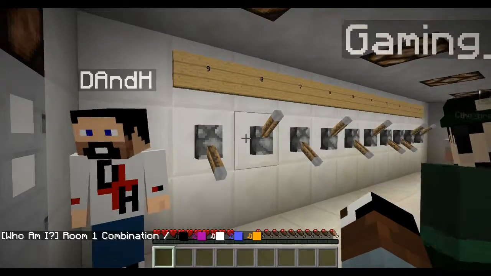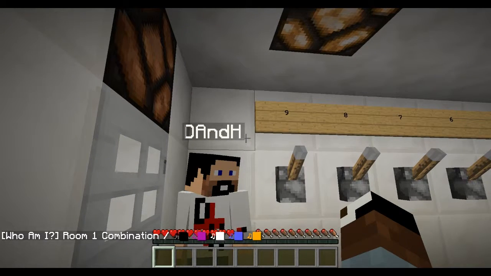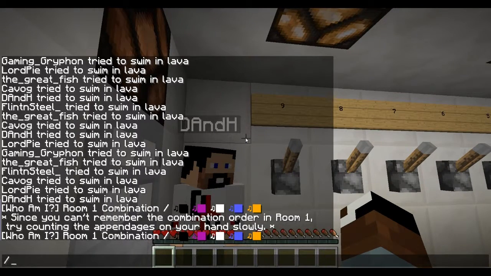Who am I? Room one combination. Who am I? Black, purple, white, blue, yellow, or orange.